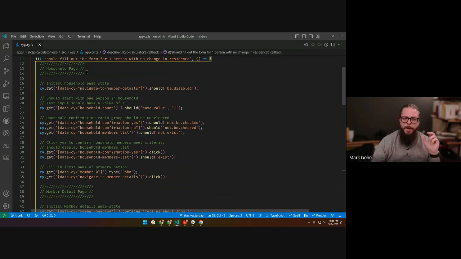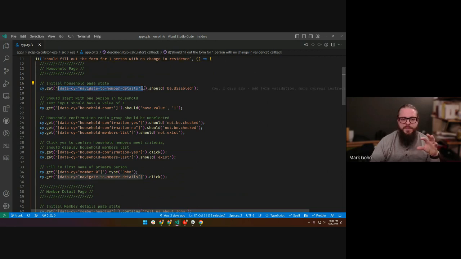Here's the household page. Similar to what we saw before, we've got this data-sci, navigate to member details, should be disabled. This is a button that shouldn't be clickable until the rest of the information on the page is filled out correctly.